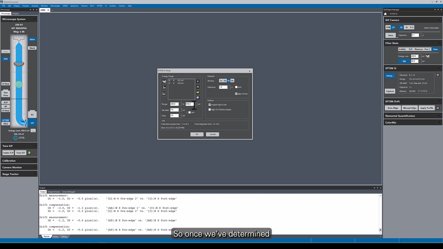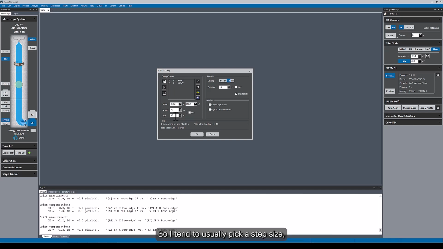Once we've determined our range, the next thing is to determine the step size and the slit width. Generally, we want the slit width and the step size to be the same, or we want the step size to be less than the slit width. That means we're oversampling, which with the continuum camera tends to give really good results.